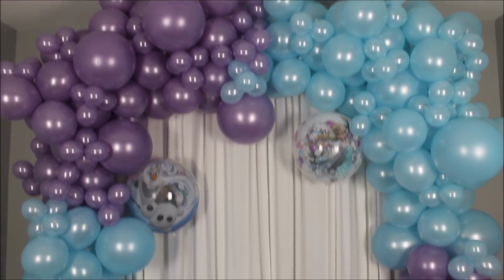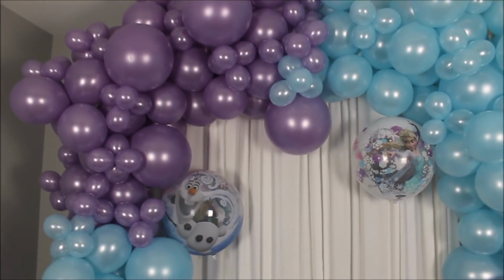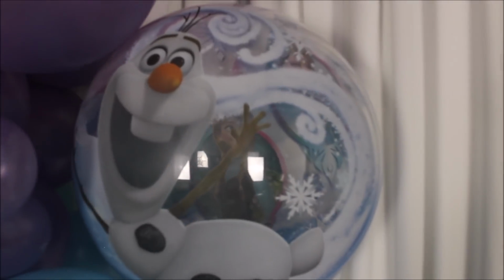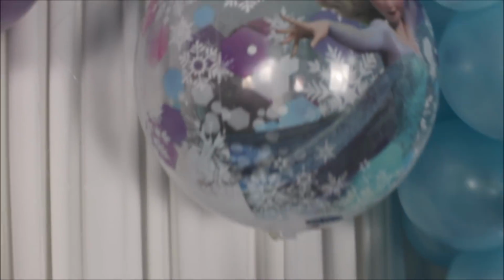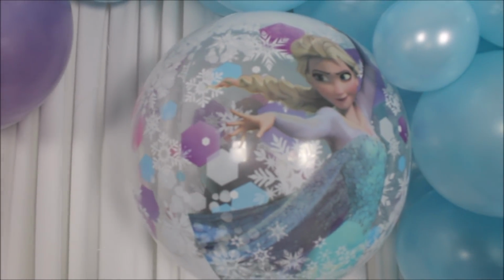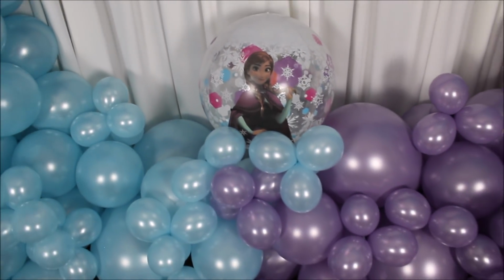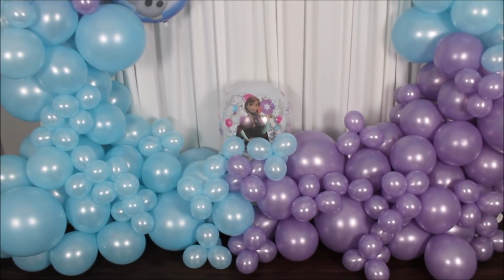Everything except these orbs balloons was attached with my low temperature glue gun. These orbs balloons are very interesting. They are translucent, but with pictures of Frozen characters. I love them so much, and I attached them with my glue dots because I'm afraid my low temperature glue gun will melt through them. Use glue dots on your orbs balloons to avoid potential popping.